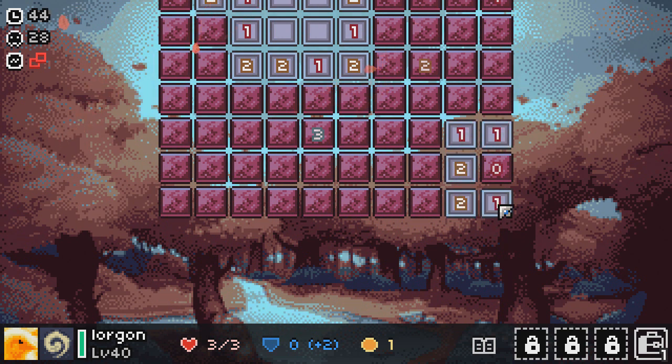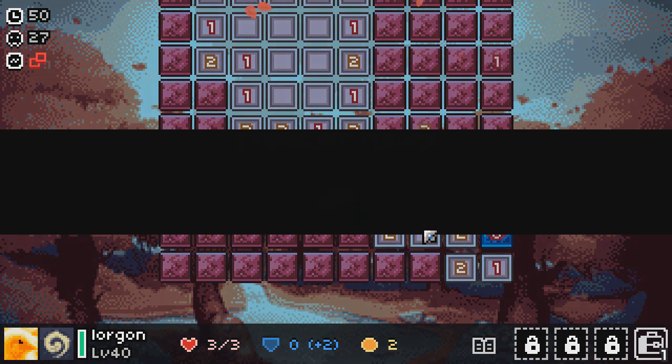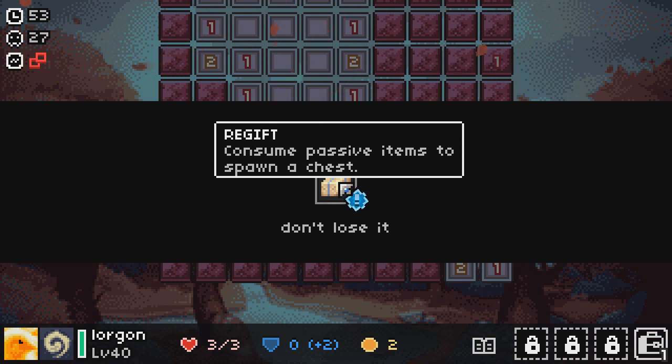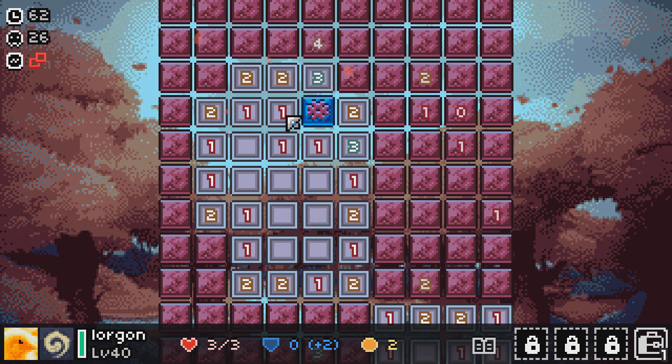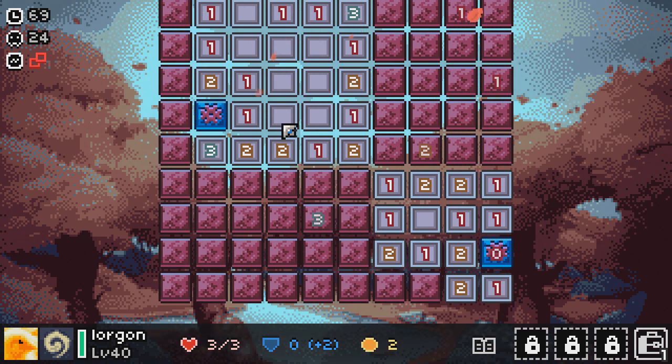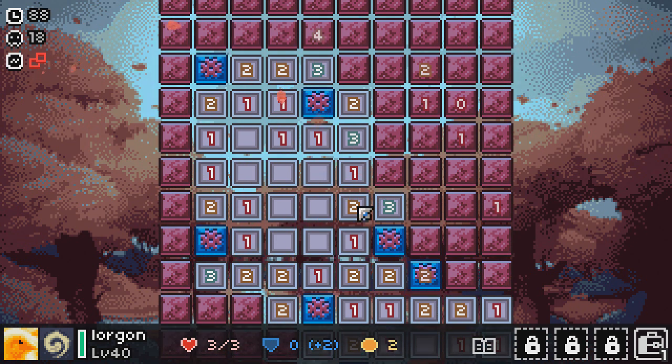So around this 0, I can open up all of these, and since this is a 1, it's gotta be that guy, which means I can open up all of these. So yeah, Spy is already being great. Regift: consume passive items to spawn a chest. Oh, that sounds pretty good, if I understood it. But yeah, my goal for today is to try to actually just win this particular challenge, to make progress along the story progression. Alright, so that has to be 1, which opens up all of these. And then these 2 open up a bunch of things over here. Alright. Let's see. What else is going on?